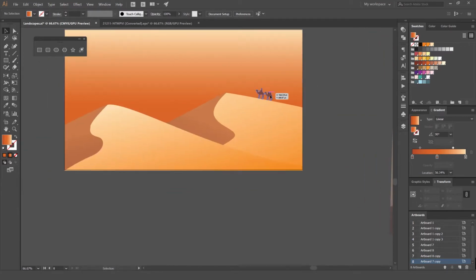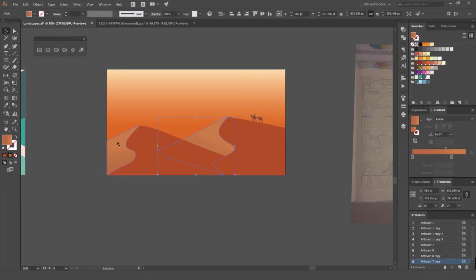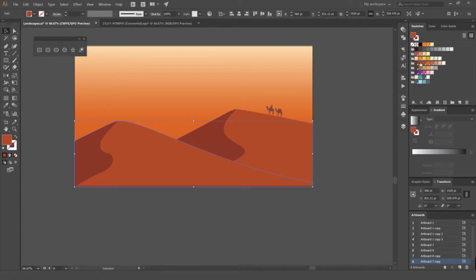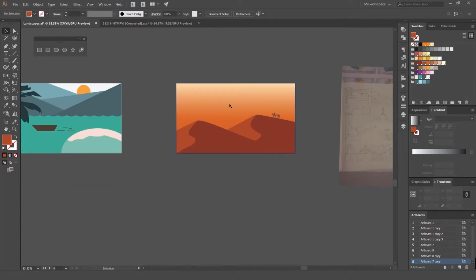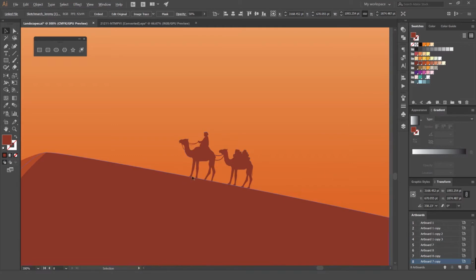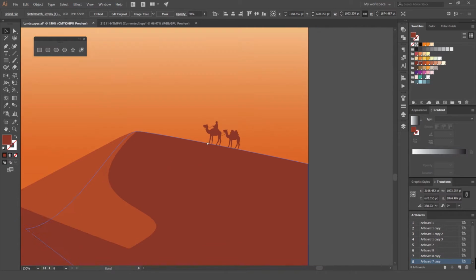So that looks good. And then I'm going to play around with these colors for these as well. So because there's shadows, we actually want these parts to be darker. So whatever side you do it, if you want it to be this side or this side, you've got to make one side lighter and the other darker. So we can actually switch it and make it feel like the light's coming from the left. And then I'm going to select this and then press I for the eyedropper and just select this color here. So it looks like it's melting. Looks like it's blending in with the background there.